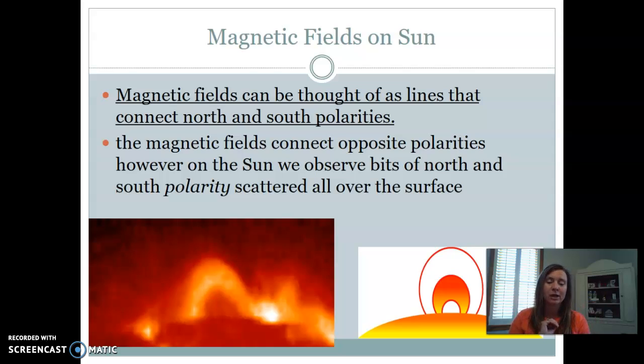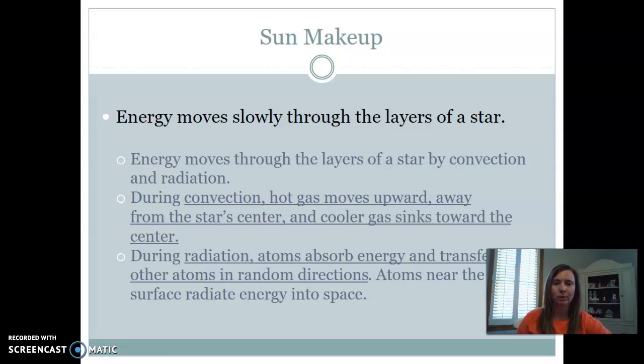And so the sun has the same thing. It's just that there are times that some of those magnetic lines are going to get crossed because sometimes sunspots can become very close together. So magnetic fields can be thought of as lines that connect the north and south polarities. So it does come up like this, and here's an actual representation of it, and we'll look at some pictures here today in a little bit too. So magnetic fields connect opposite polarities just like they would north and south poles, just like our map would.